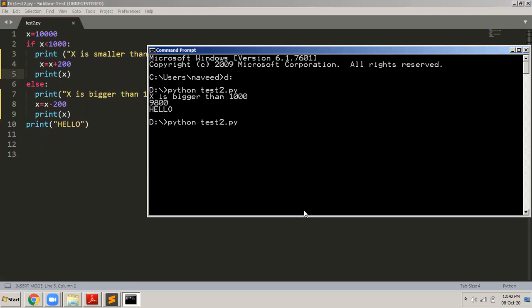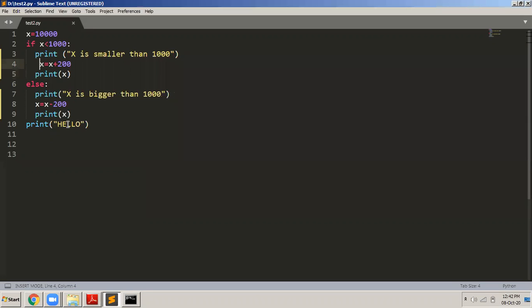So Python test2.py. You can see that it displayed an error. It said that file test2.py has an error on line number 4. And what is that error? It says in this line, x is equal to x plus 200, there is a problem. And then what is the error? You can see indentation error, unexpected indent. It says unexpected indent. Because I put an extra space in the indentation, it says there is an error. So you saw putting one extra space in the block, what will happen? It will give you an error. It will say indentation error. If you put an extra space, or if you don't put a space.